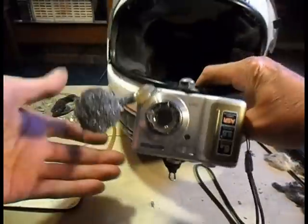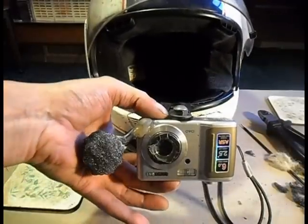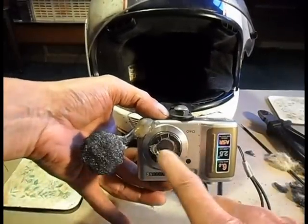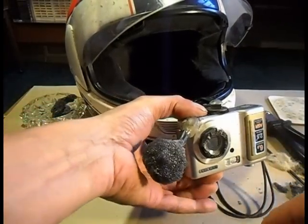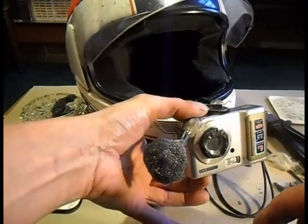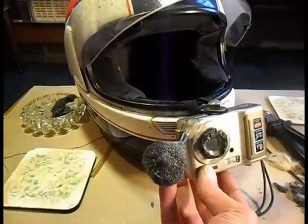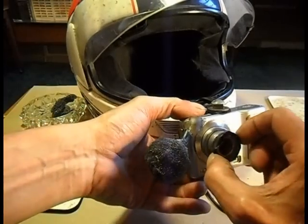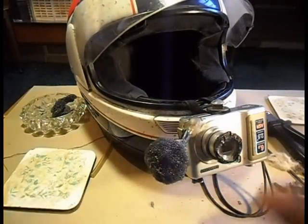Now I'll find the button. Now if I try to turn this camera on, you'll see the lens sticks, and I think this is because of the ingress of dirt. Where's the button? There it is, so I have to pull that out and then that's the camera set in motion.